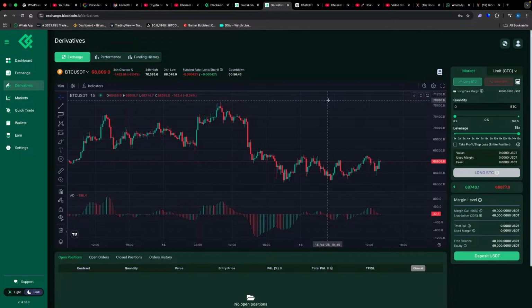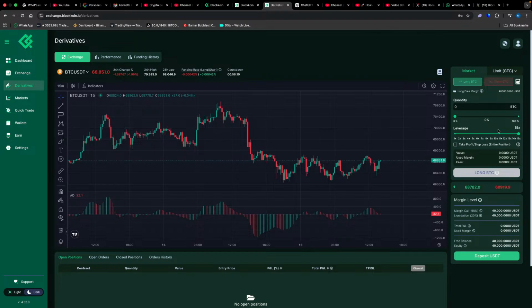So that's the market and the time frames. Step 3, most importantly, leverage. Now we'll be looking on the right hand side of your screen. This is where most beginners will lose money. So what does leverage do? Leverage allows you to control a bigger position than your balance. Example, if I have let's say $100 and I use 10x leverage, I'm controlling $1,000. So 10x leverage would be over here. As you can see, you can go from 1x all the way up into 15x.